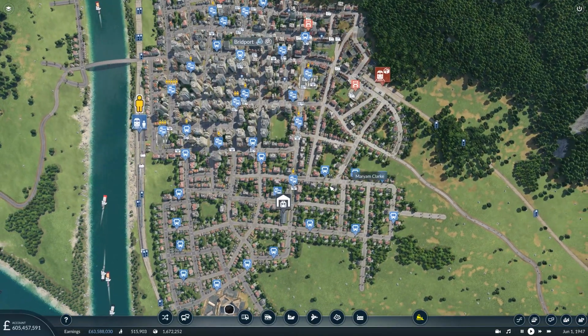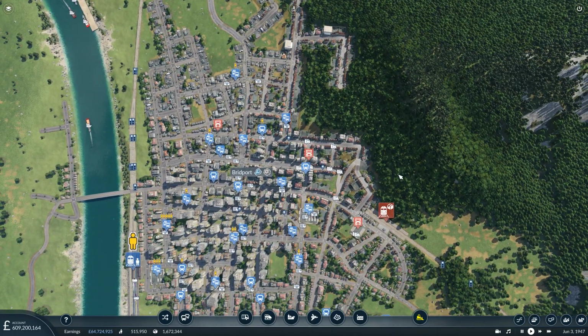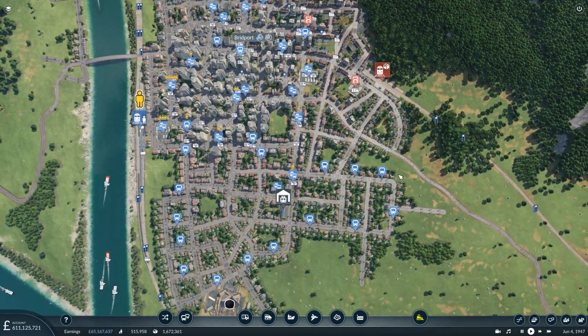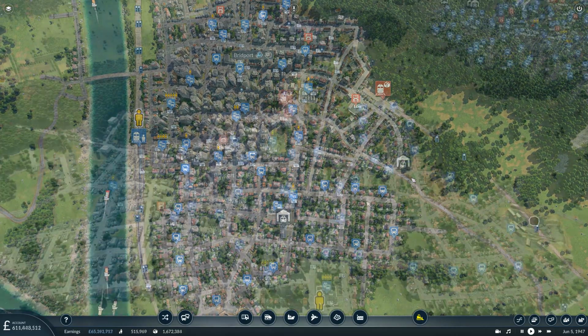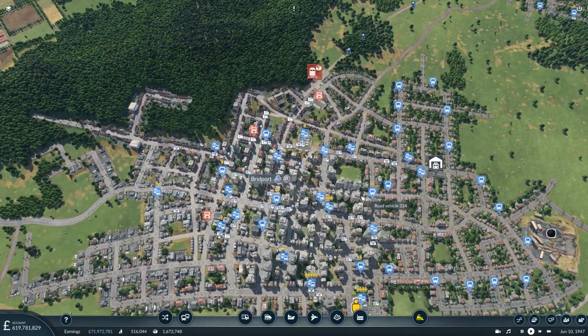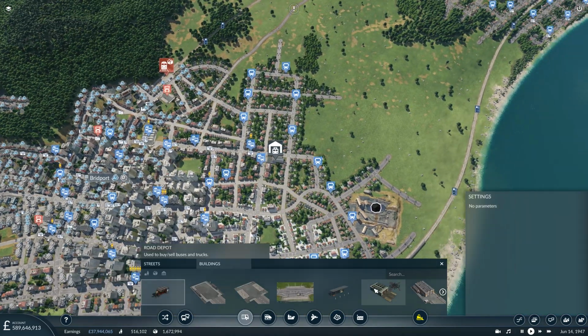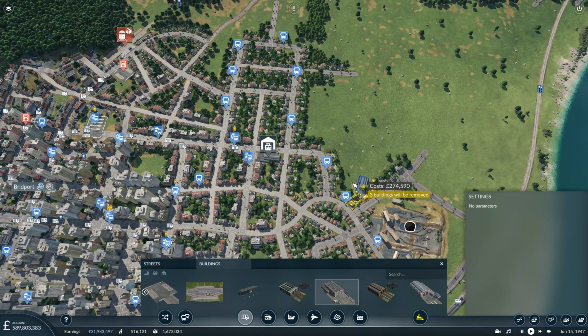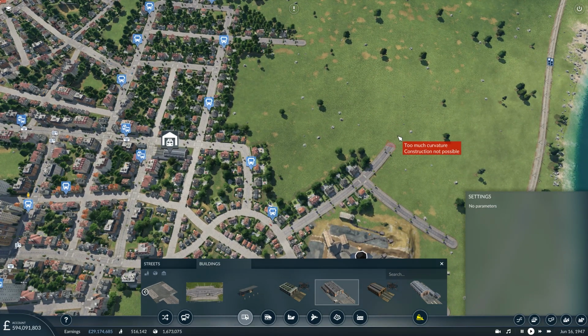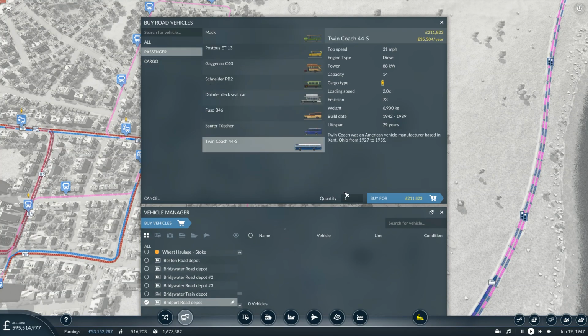Where is our road depot? There's our tram depot. Do we not have a road depot here? Or am I just missing it because I'm an idiot? I thought we had one. I can't see it, so perhaps I am missing it. Or did I... Oh, did I demolish it up here? Was it up here? Oh, I can't remember. Let's put a new one in regardless. Road depot 1. You can go out of the way. There you go.